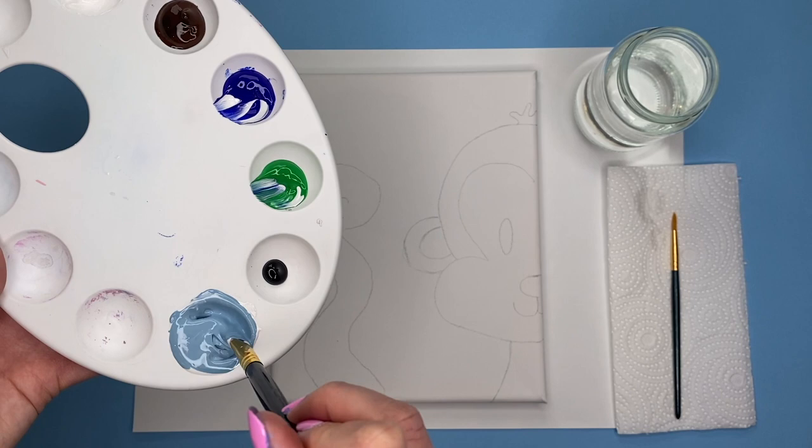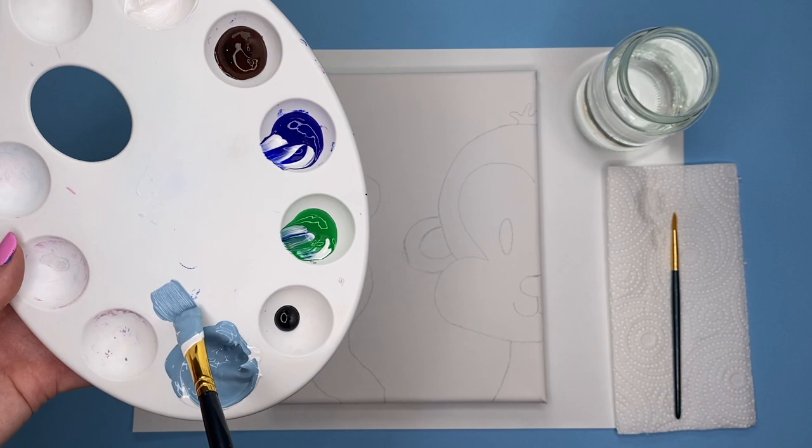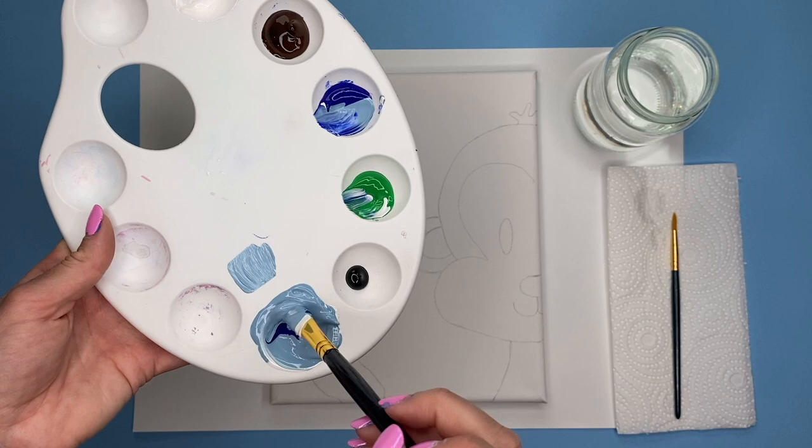So I'm just giving that a good mix, and I've got this lovely kind of duck egg blue, which is almost like a turquoise pastel blue shade. What I might do to this is just add a little bit more blue to it and give it another good mix. So I'm not going to clean my brush, I'm just going to scoop up some more blue and mix that back in to this colour here.